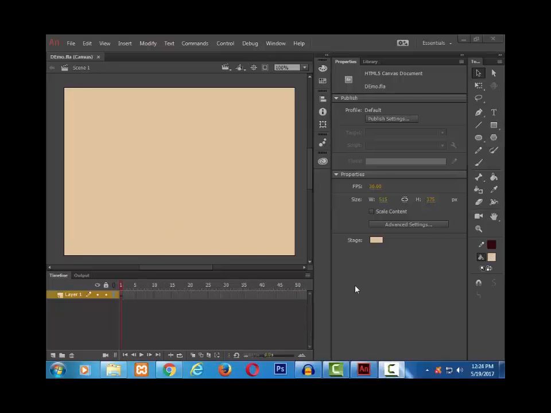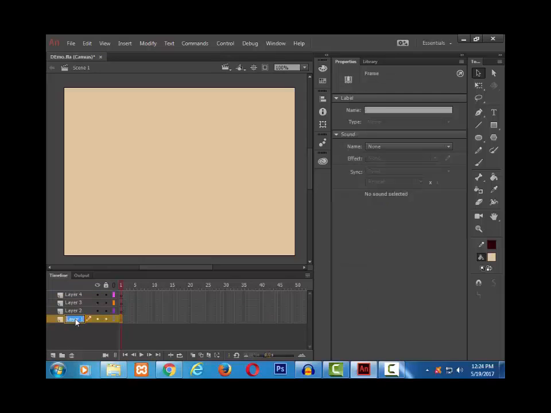Now let's go to the layer part. Right now I have one layer which is by default called layer 1, and below that I can create a new layer by clicking on the new layer button. For example, I have so many layers. I can even rename these layers by just double clicking the layer. Let me name it as name.